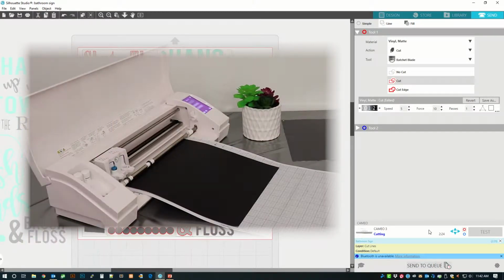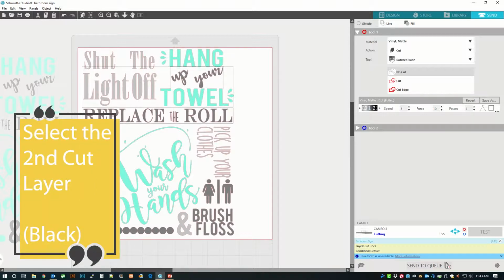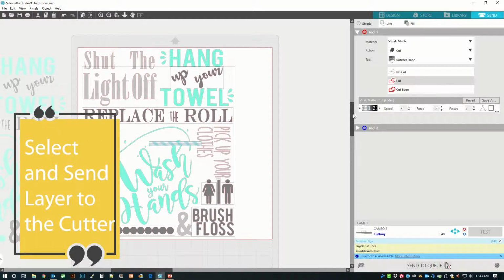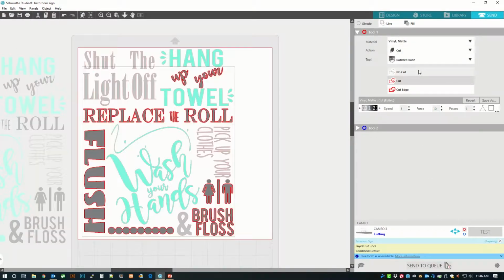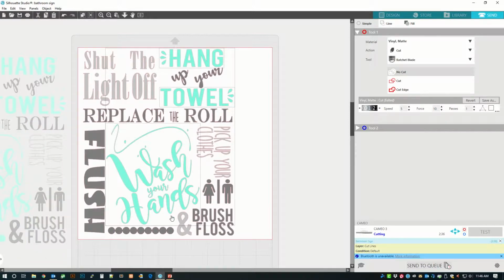Next, it's time to choose our second layer, which is going to be the black. So I've selected all the black items. I'm going to select the cut button and then I'm going to send it to the cutter. Next, for our final layer, we're going to do the teal.